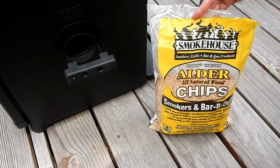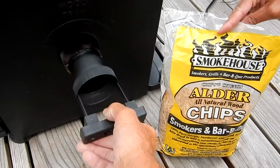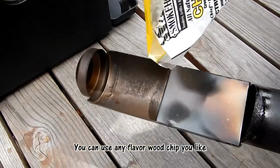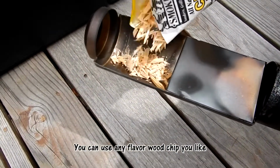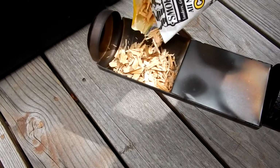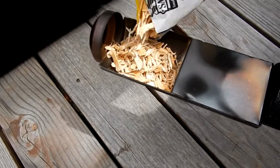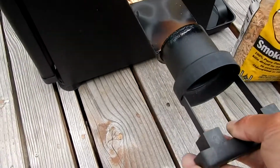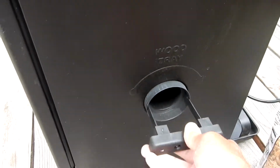Okay, so I've got some alder chips. That's the kind that I like to use for salmon. So we're going to pour some in the bin here. I think it's about a half cup is what you're looking for. Oh, that'll be good. In they go.